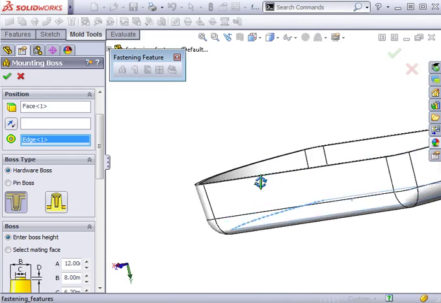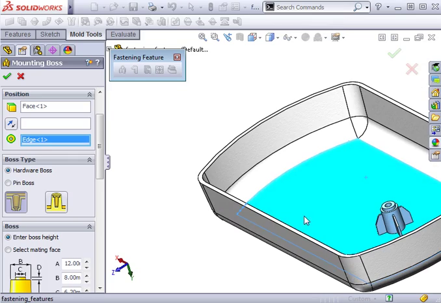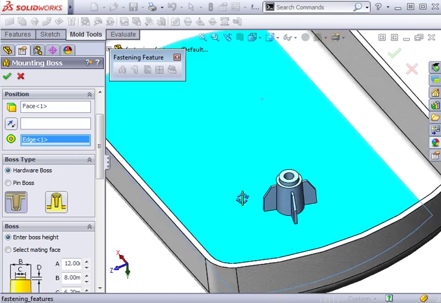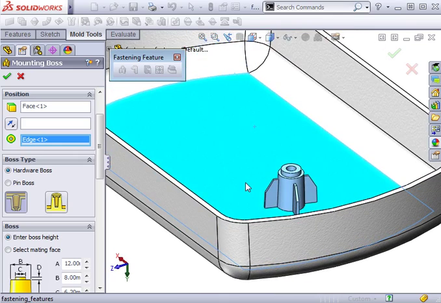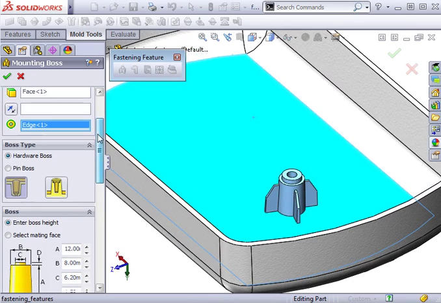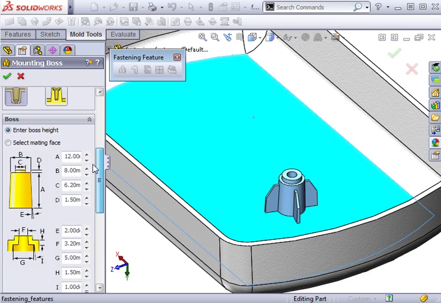If you don't have an arc to help position the mounting boss, you can leave this field blank and define its position after the boss is created by editing the positioning sketch. I'll show you where to find this sketch once the boss is complete. For now, let's define the parameters of the boss itself, starting with the outer diameter. I'll set it to 6 millimeters.